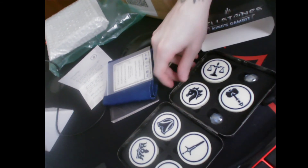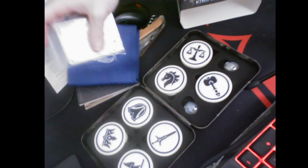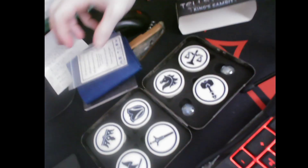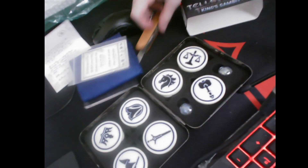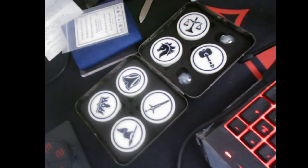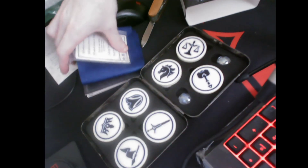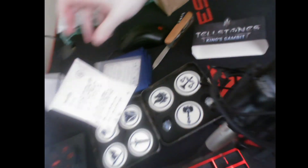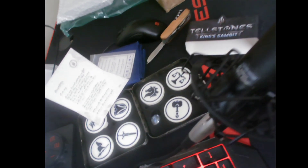So you have six — no, seven stones in the game. Unfortunately I'm not going to be able to play it in this video since I have no one to play with right now. But I have to say, as far as the quality of how it looks and everything, it's pretty nice. If you're just a collector that likes to get stuff that looks good, this is probably for you. It came with all of this — let me see if I can get it all in one picture. There you go.